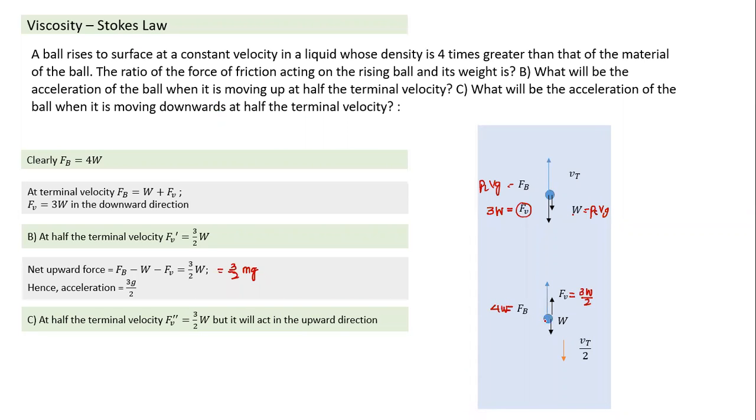If I fire a plastic bullet inside a water tank or any liquid tank at half the terminal velocity, what will happen? This is how the forces are acting. Let me find out what the acceleration will be. Half the terminal velocity. What are the net forces? 4W plus 5.5W minus W. It will be equal to 4.5W here. So net upward force is 9W by 2. Acceleration will equal 9g by 2. Very quickly it will slow down. It will slow down very drastically. There's a huge retarding acceleration. Velocity downward, net force is upward. It will slow down very quickly and then will start going up.